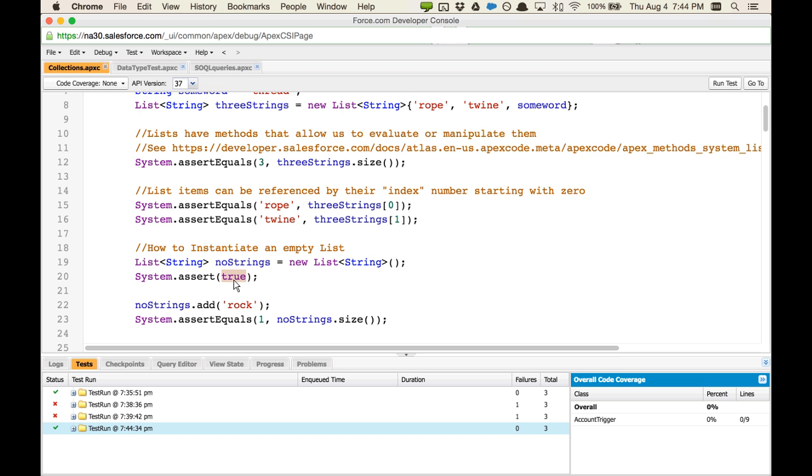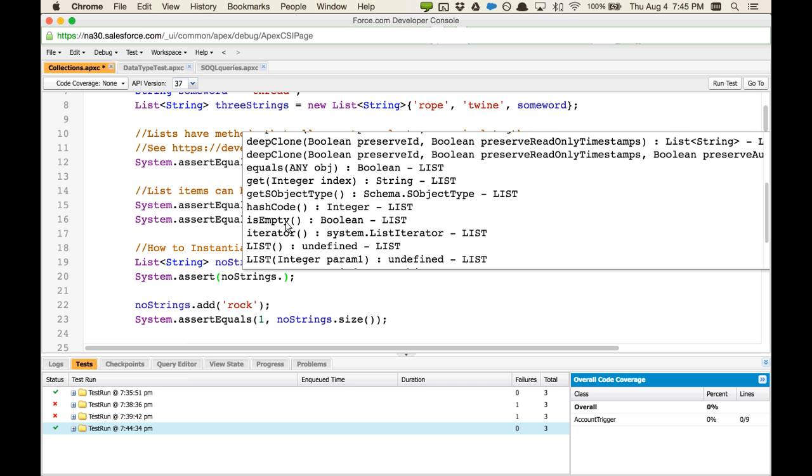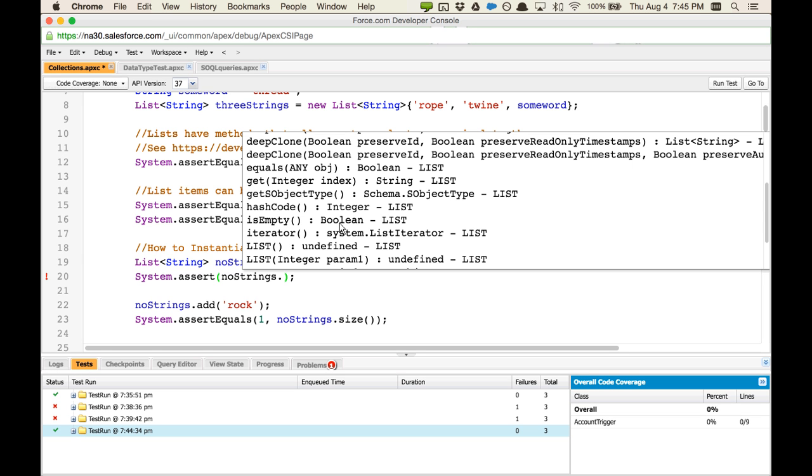But we're trying to check and make sure that our new list here, no strings, is in fact empty of all items. And there is a convenient list method for that. This is empty. And our autocomplete even tells me it's going to return a Boolean.